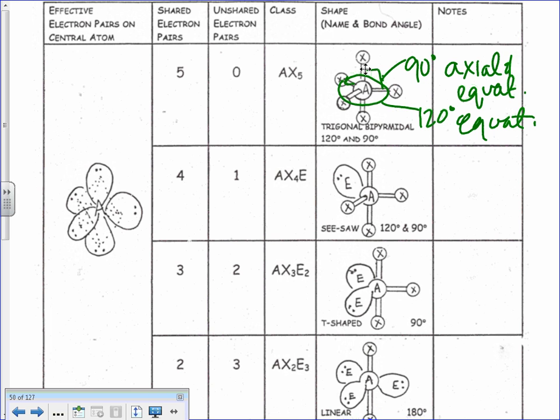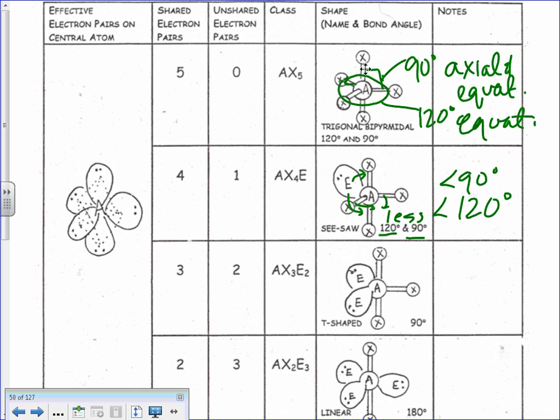So seesaw, it says it's 120 and 90. It's actually a little bit less than that because what can you imagine this lone pair back here is doing? Repelling, it's pushing, right? It's pushing this angle and the other axial one a little closer to each other. It's not much, but it's less than 90 degrees on the axial regions. And then the equatorial, they've been pushed also closer to themselves. So it's also a little bit less than 120, but we don't know the exact one. So that one's seesaw, and I showed you how it's seesawed, right? That one makes sense now.